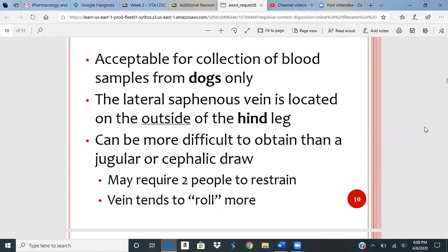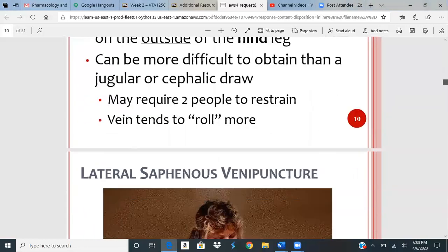So they put a little bit of pressure around the knee, like I was telling you guys, and then you can put your hand on the leg and mobilize that vein, because this particular vein is very, what they call, rolly. It's just very wiggly. It likes to move around. So as soon as you try and put your needle in it, it moves to one side or the other. So a little harder, a little easier if you have someone occluding it for you while you draw.